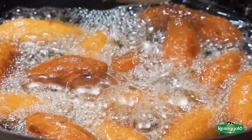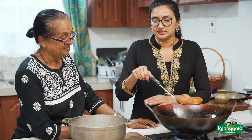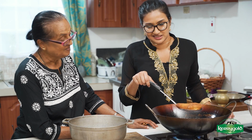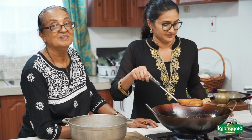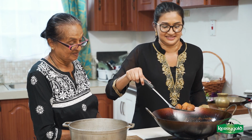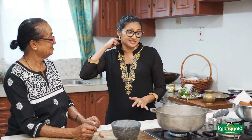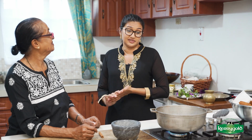So this is the last batch. We're almost done frying. And Nani has a pot here on the side with a little bit of water. It looks like a little less than a cup of water. And she's going to make the pag, which is the sugar syrup that they throw over it at the end to get that little crusty sugar thing that everybody likes, the sweet part. We have a pot with about half a cup of water, which I know doesn't sound like a lot.